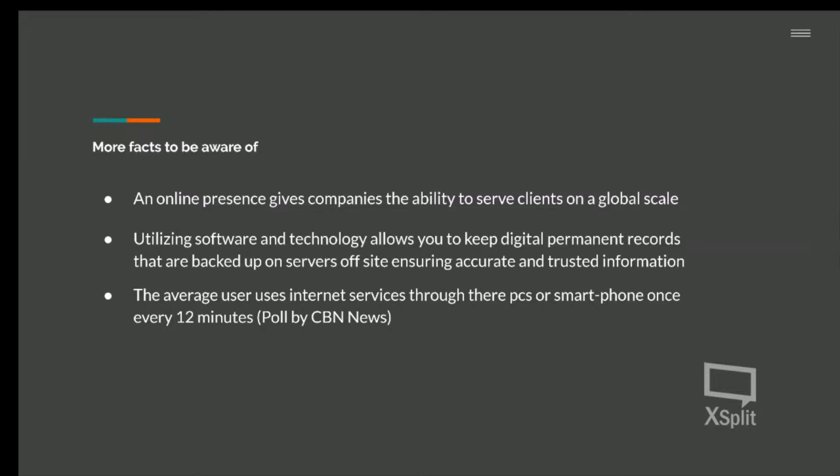Yes, you might use the mail services to deliver the product to their door, but to be on a global scale, to serve global clients, you need to be online, right? You need to have a website, you need to have an application, you need to basically be there, because they're not here, they won't see you, and if they won't see you, they can't conduct business with you, right?